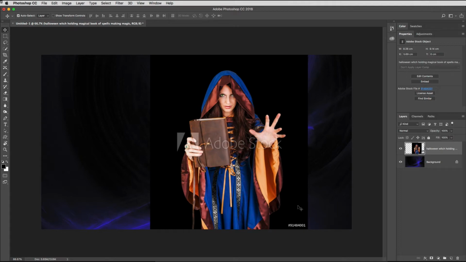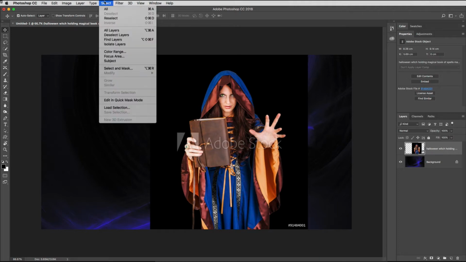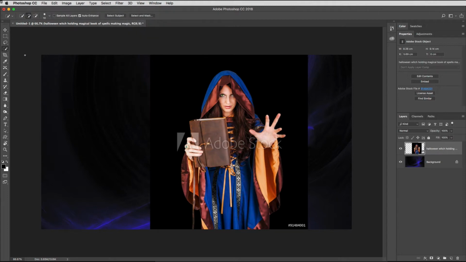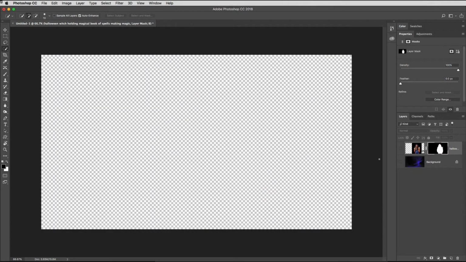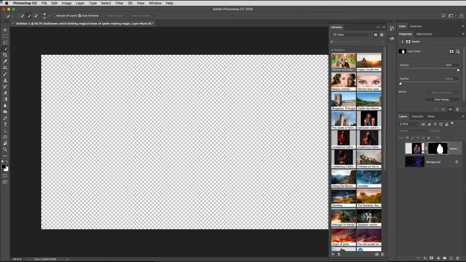Let's use the new Select Subject feature, which you can find in three places. It's here in the top level menu system, just underneath Focus Area, and you'll also find it in the control strip if you have the Quick Selection tool active, and indeed in the Select and Mask workspace. I'll click it here in the control strip, and you can see that this AI powered selection method brings me a result very quickly, and that's pretty good, although of course it's against a black background, so that's going to be fairly easy anyway. Sometimes, of course, it's not going to be as straightforward as a one-click operation. You might also have to refine that, but it will get you some of the way in any event.